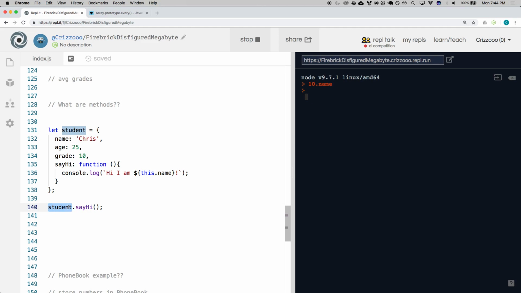Every method only exists in one spot in JavaScript code, in the code that creates a new array every time. And then we have 20 different variables that are all arrays, and they all go to the same method under the hood, really. But that method knows which one of them called it by whichever one just came before the dot push. And that's the array it uses as the this keyword.